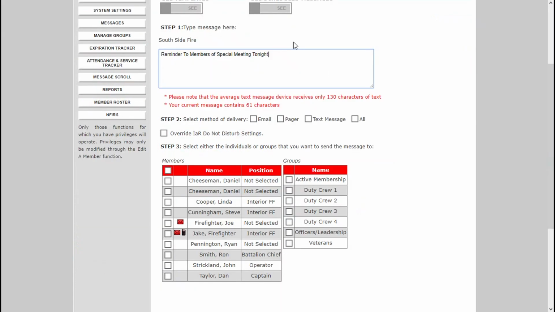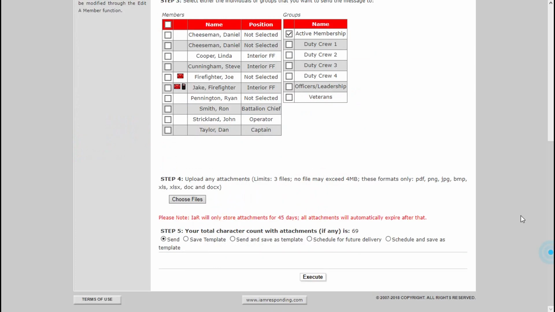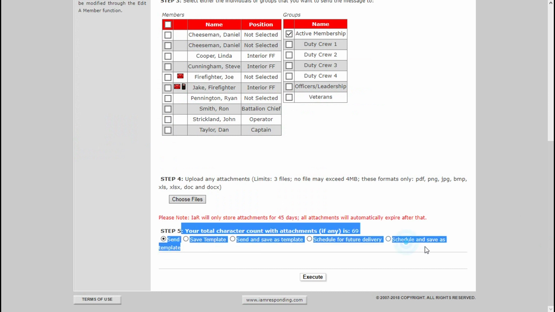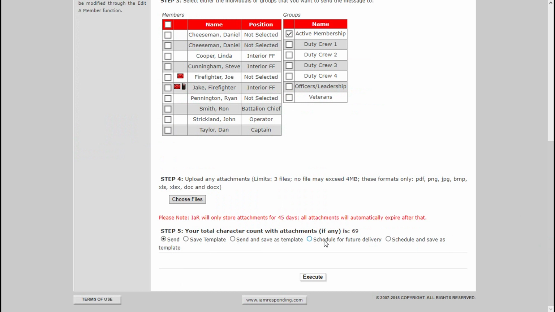So again, I hit select method of delivery, click all. Alright, let's go to active membership. And we're going to skip the attachments, but on step 5, this is where you want to go. Schedule for future delivery. So let's say I want to schedule this for tomorrow morning.